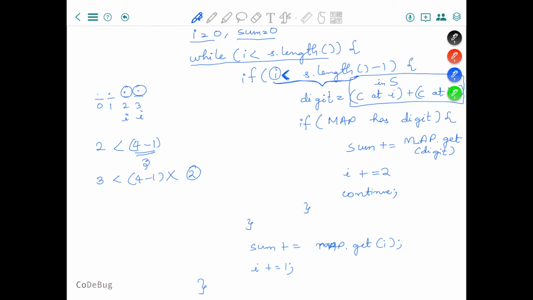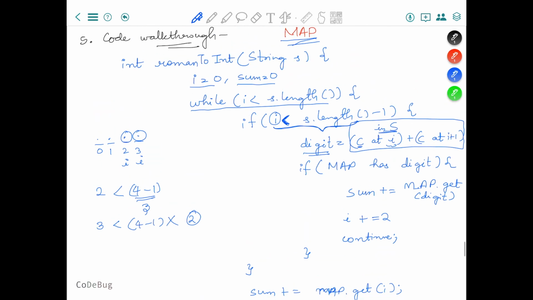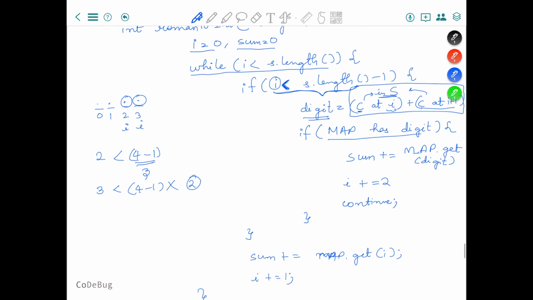Now, we construct a string from the character at index I in string s and the character at index I plus 1 in string s. So we make a digit out of it and we see if our map has it or not. If the map has that digit, we'll take the value out of the map and add it to our sum.